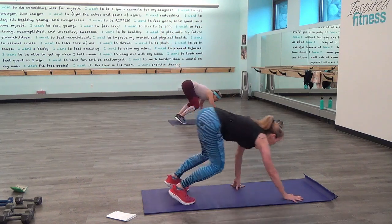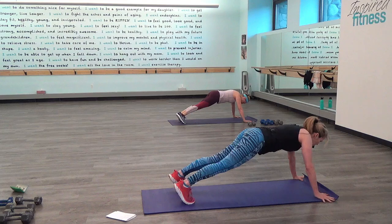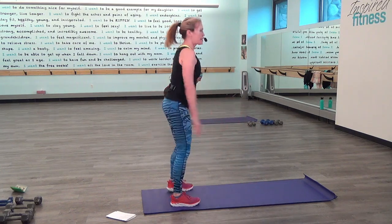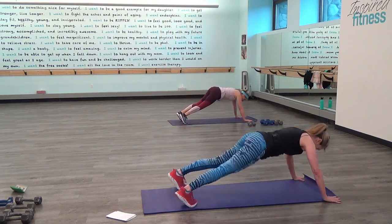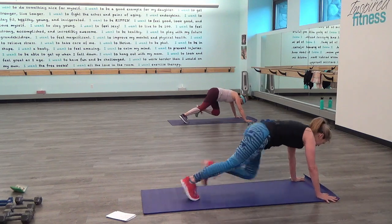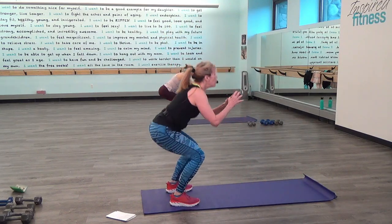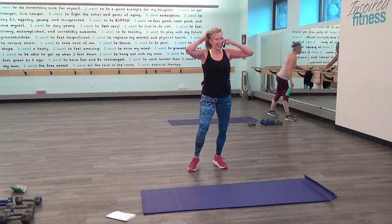Walk it out. Push-ups. One, two, three, four, five. Jacks. Squat. One last round, guys. Walk it out. Push up. One. Two. Three. Climb. Two. Three. Four. Jacks. One. Two. Three. Four. Breathe in. And four squats. Two. Three. And four. Okay, warm. That was the warm up.